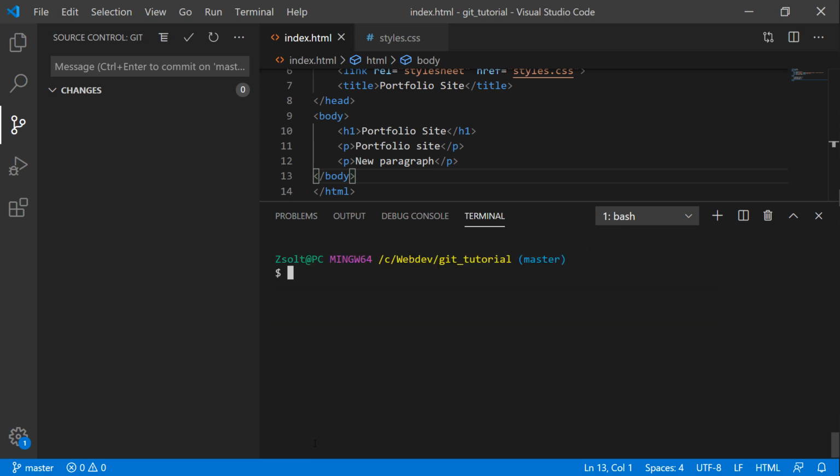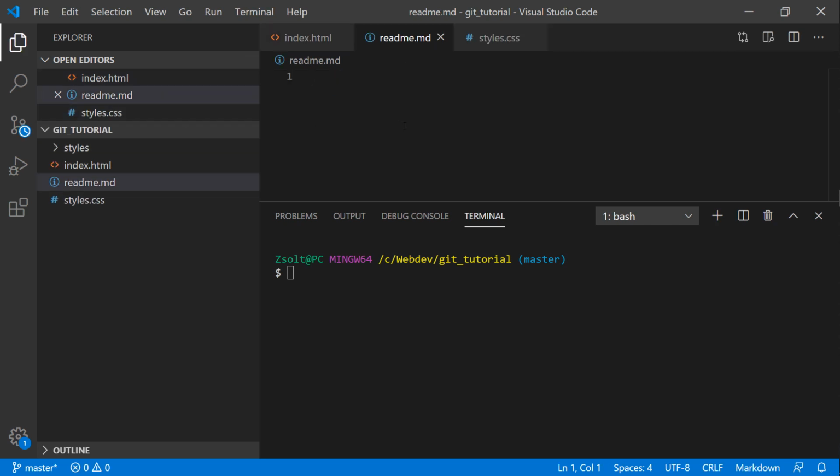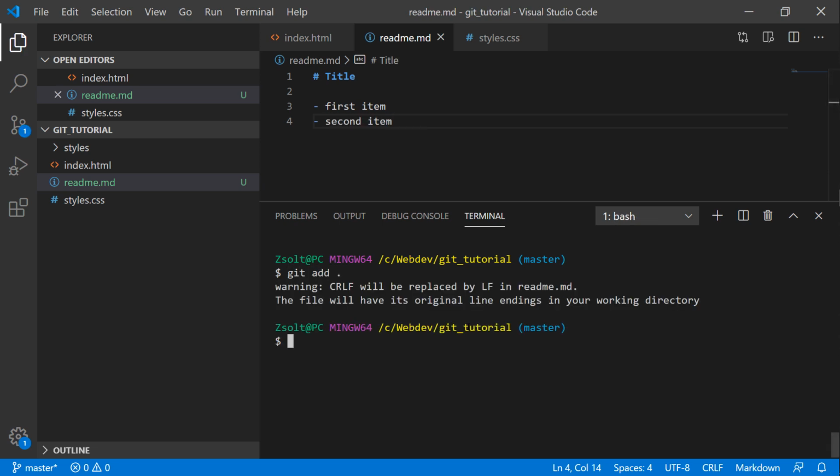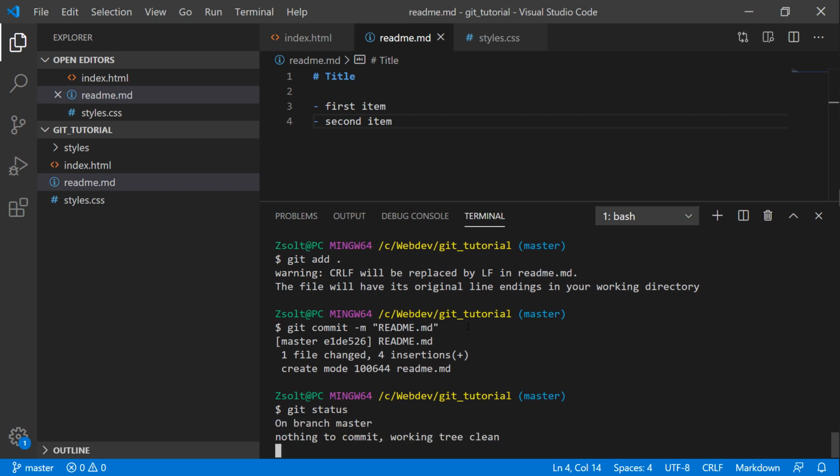Let's now learn how to remove files. So first let's add the commit. For example, we can have a readme.md file, and after creating the readme.md file, we can stage and commit. By the way, this readme.md file is written using the language Markdown, and this is a very good language for documentation. In this step, we're not going to get into the details. We just accept that this is going to be the documentation file. And now let's commit the changes.